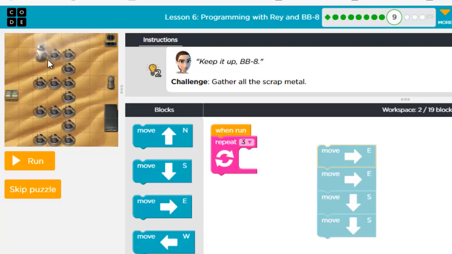Okay. Then 1, 2, 3, 4, 5, 6 blocks downward. Okay, now it's challenging.